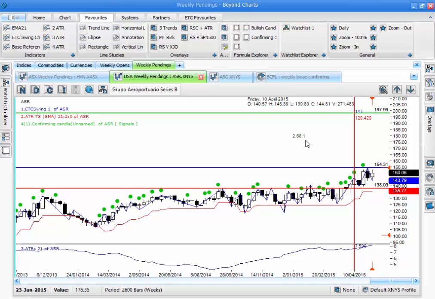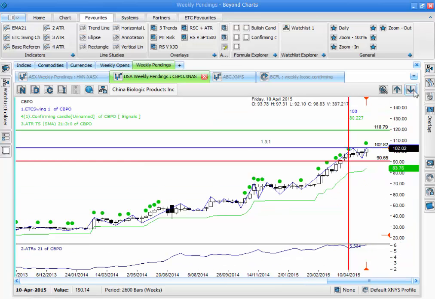Or alternatively, we can just sit and wait until our 3 ATR comes up, passes our initial stop at 138.03, and sit in it for as long as we can until price eventually closes below that trailing 3 ATR line.